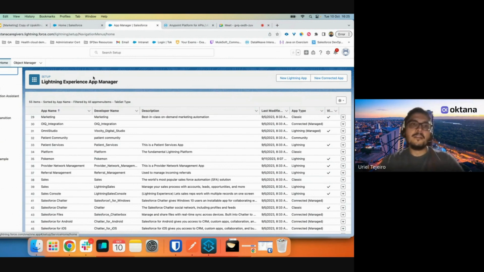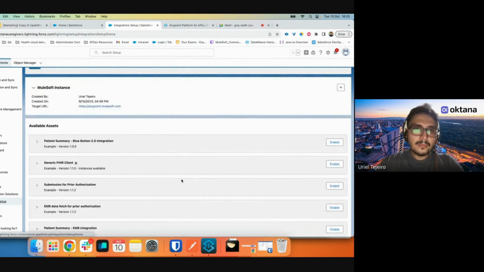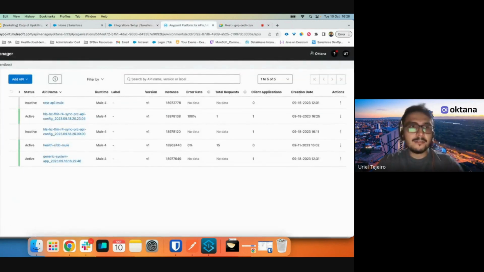Instead, when we are handling Health Cloud or any industry, there is a feature called integration setup that I have open. That is this one, and from here we are going to be able to connect with our instance on MuleSoft. I realized I did the connected app on MuleSoft.